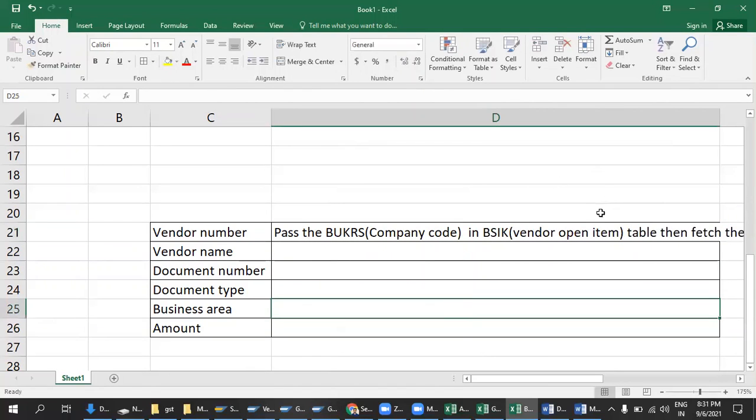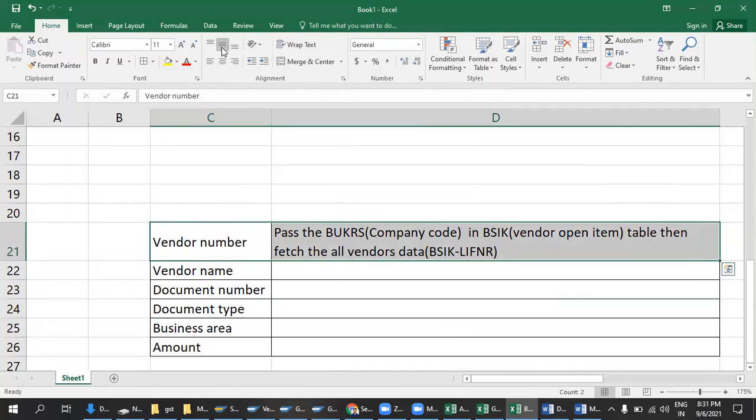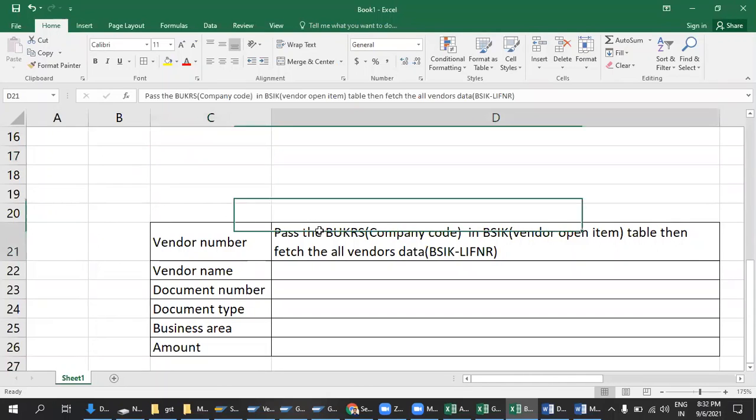So now it's easy to understand. Done, guys? Yes, Vishnu. Okay, so this is the exact format, guys.